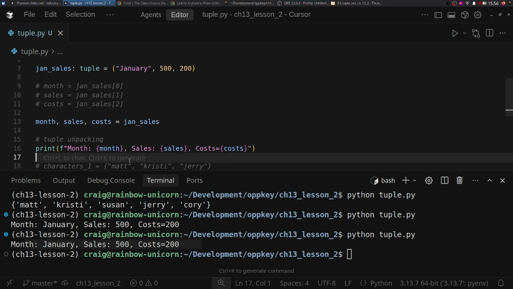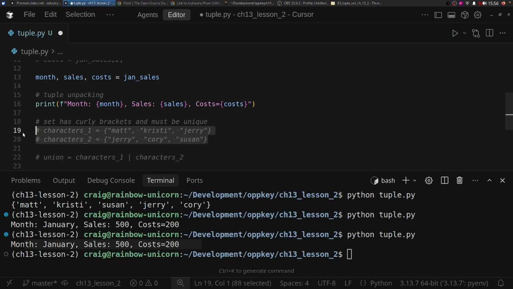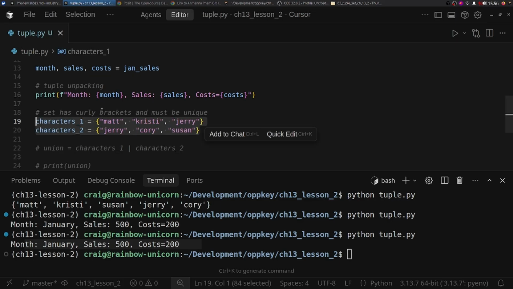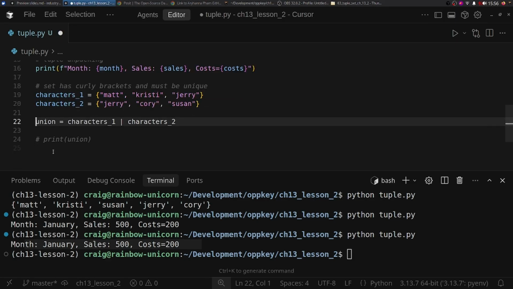We're next going to look at the set. The set has curly brackets and must be unique. So we have two sets, and it's using the curly bracket. And notice that there's a duplicate here for Jerry. So there is a union operator here.